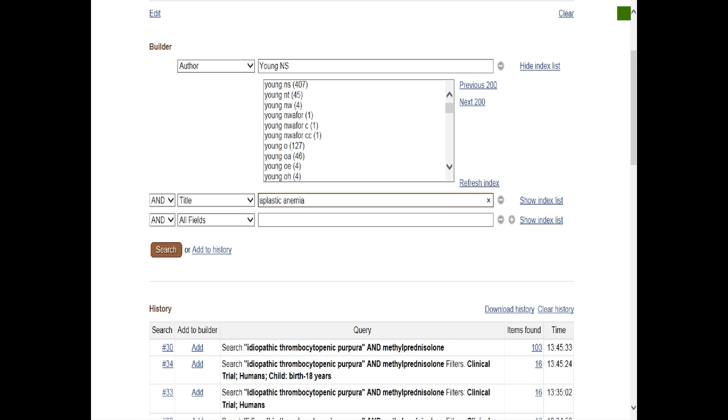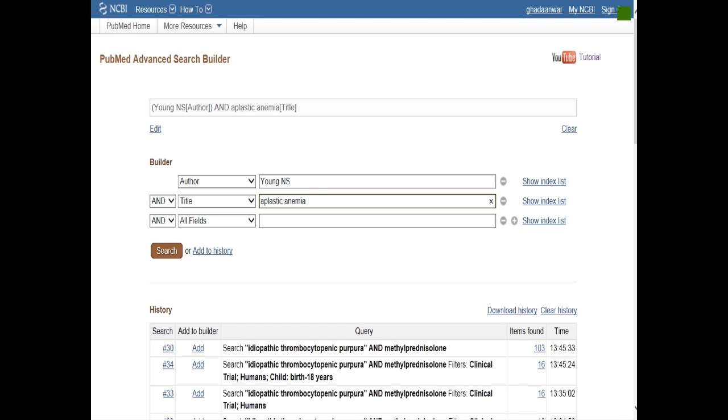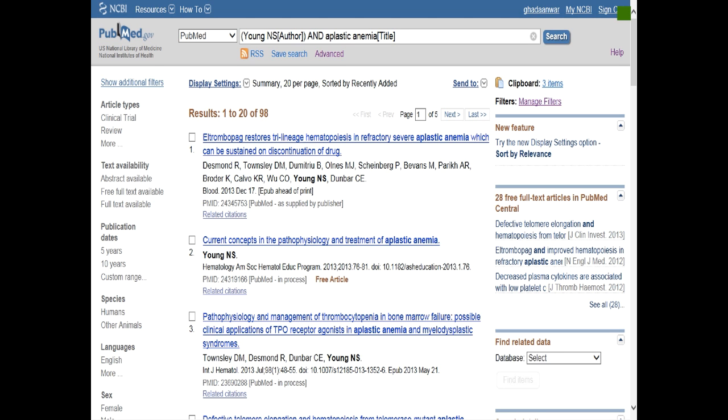And from the drop-down list beside the second search box we will choose the word type. Now we have two search terms in two separate search boxes. Now you will click the word search and you get your search results.